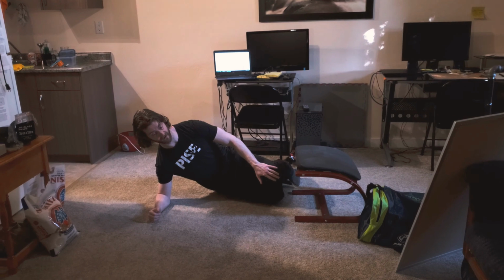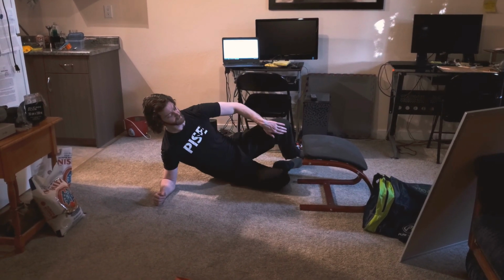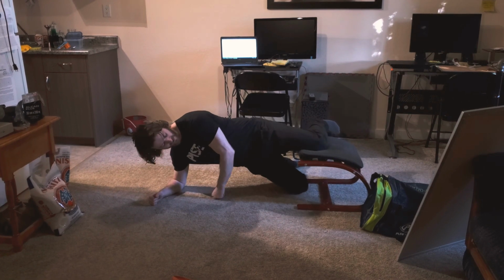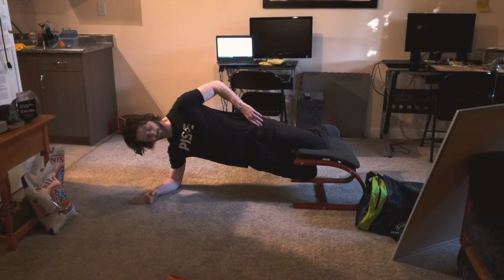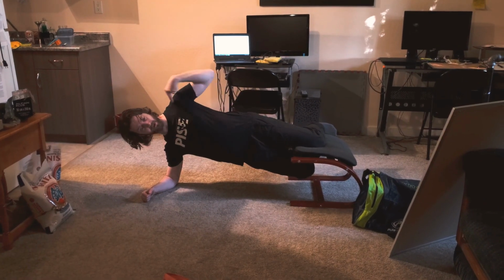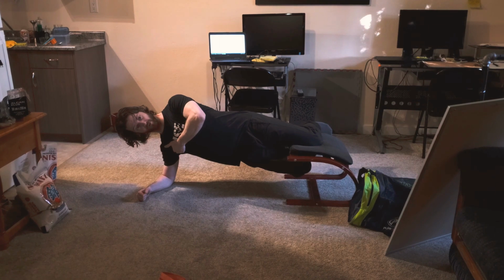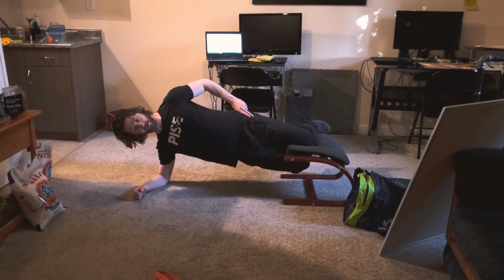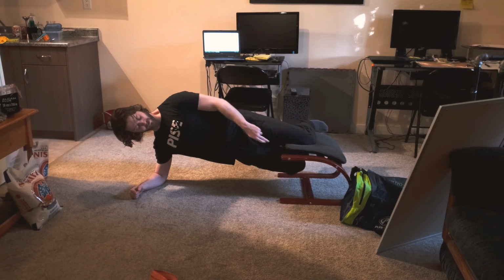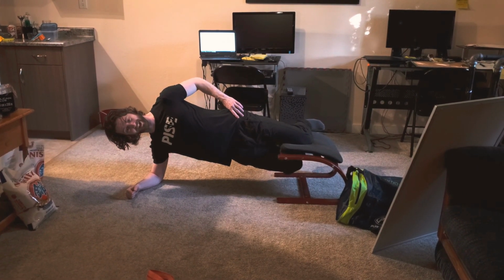I would recommend starting from the knee. We can always challenge by going full foot position, but start with that top knee resting on that block. Drive the hips forward so that the knee, hip, shoulder are all in line. That bottom shoulder is directly over top of that elbow. We're going to squeeze the knees together, feeling that tension in through the groin, and we're going to try to hold this for 30 seconds.